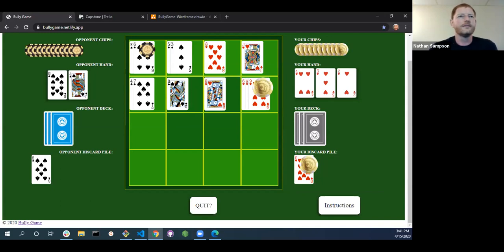I would love for the opponent to have an AI component where it plays its own cards. And maybe there are levels to the AI to get more challenging. As you play the game, you can up the challenge rating. I would love to do a player versus player where your friend has the game on their phone, you have it on yours, and you take turns. You get a little alert: Matt played 7 on A3. Great. I would love to see that. Of course, to do that, it'd have to be a little more mobile friendly than it is in its current state. That's definitely something for future iterations as well.